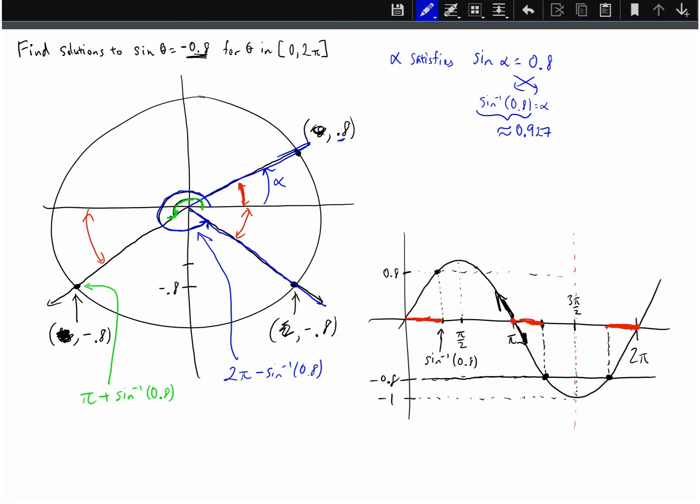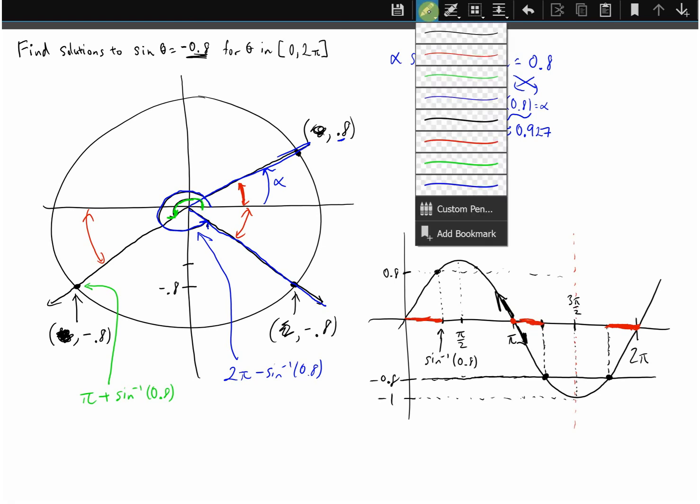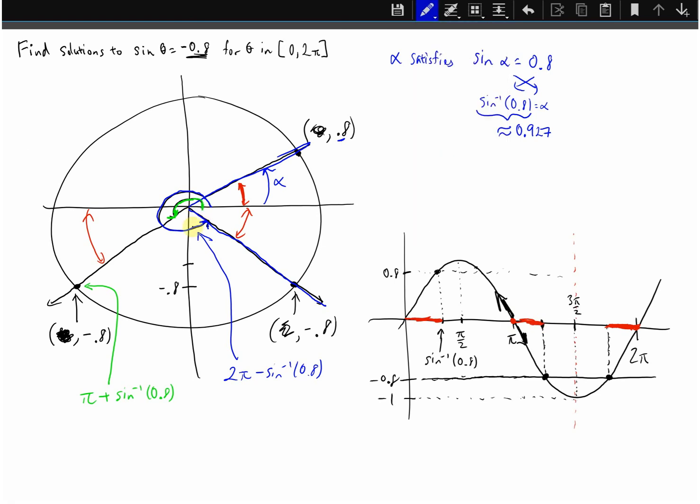Okay. So one of the angles we're looking for, now we can start to actually label, is this one in green. And so what is that? So the green here, you start and you travel pi radians already, right up to there, and then the reference angle amount. And look, this piece that's in red right there corresponds to this piece that's in red. What about the other angle, which is in blue? Well, to get this big angle, which is almost the entire 2 pi, where do you stop? Right when you approach the red.